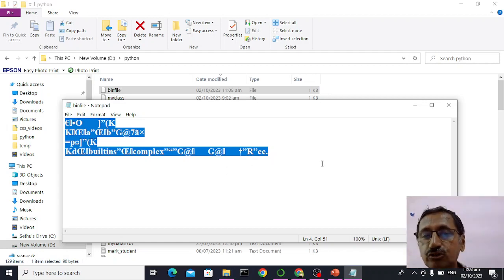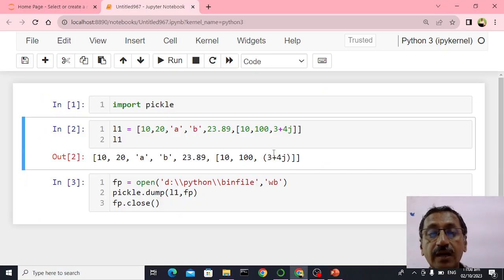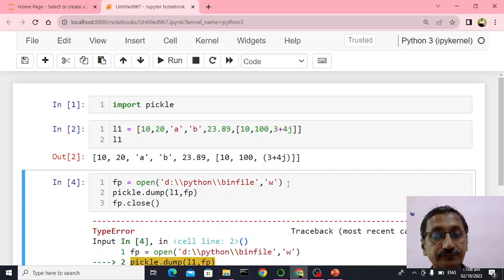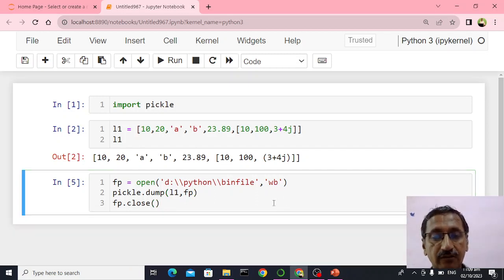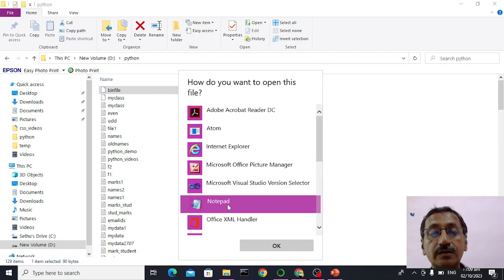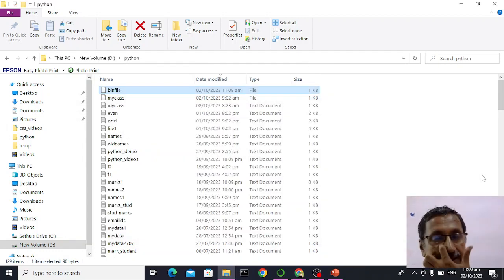I'll show you the difference between these two. I will remove the binary format. Now I'll run again. But you cannot use dump here. You have to use write. Okay, I'll use binary only, no problem. It got written. I'll open the file and show you at 11:09. Look at this in Notepad. Now it got written inside the file.